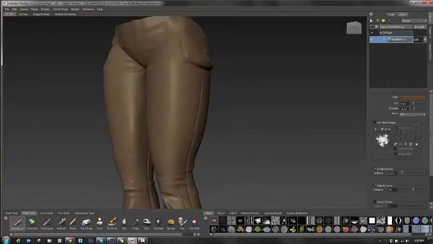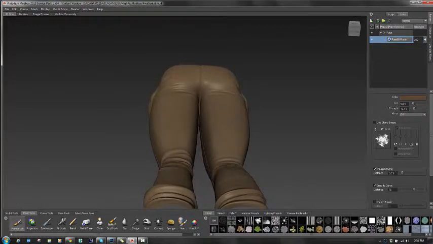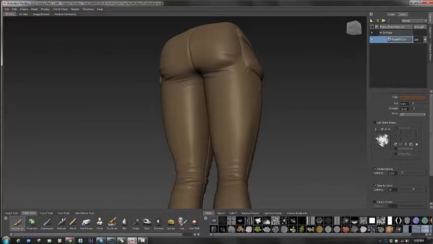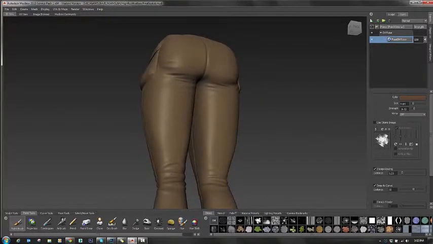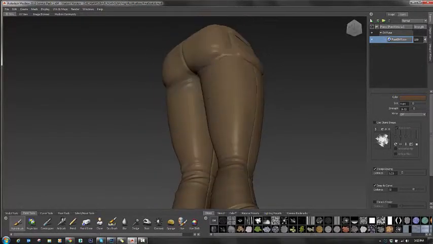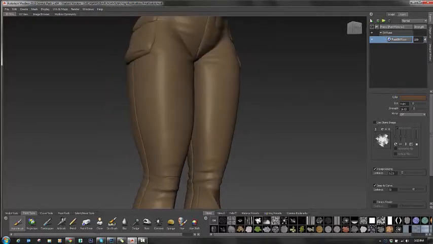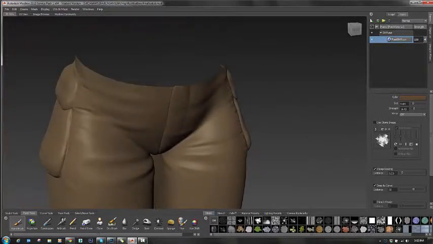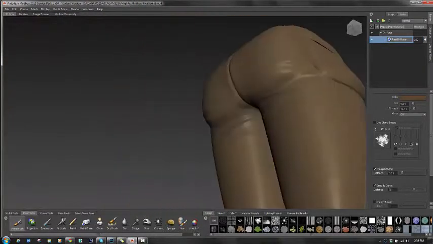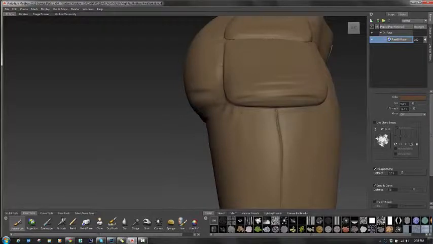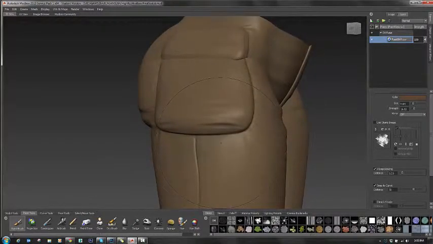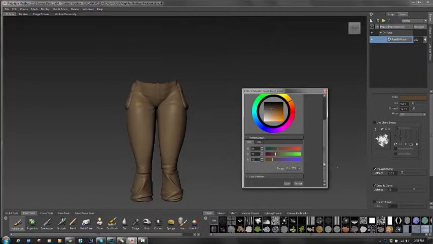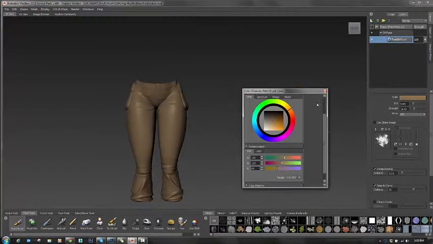Now I'm only using this as a rough base for when I paint in Photoshop. So I'm just painting in where the shadows would be and things like that to help give me a guide. But you can of course paint your entire model in here and then just do touch-ups in Photoshop. However you want to work is okay. But like I said, I'm just going to show you a few little things that you can do. Just using the paintbrush tool and different stamps, you can get different effects.